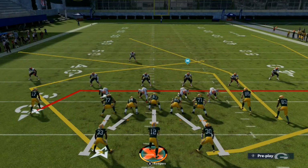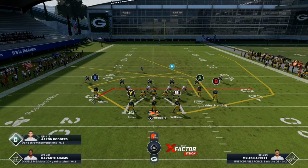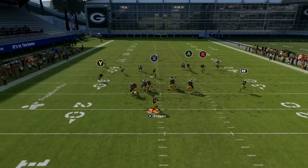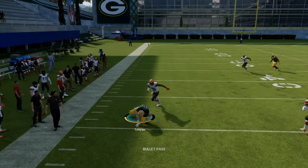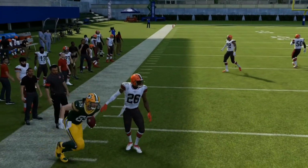zone too. All right, so this is going to be that X drag trail play against a cover 3. No adjustments made to it. You're going to see if they don't have their zone drops to the right distance, like I think you're going to need them at 20 to 25 to stop A. But you're going to see right here, if you're patient enough, A is going to get open to the sideline. You could possession catch it. I actually could have probably rack catch that one and get some yards.